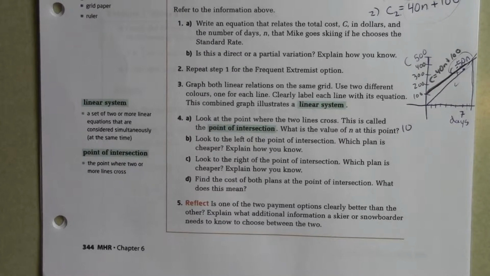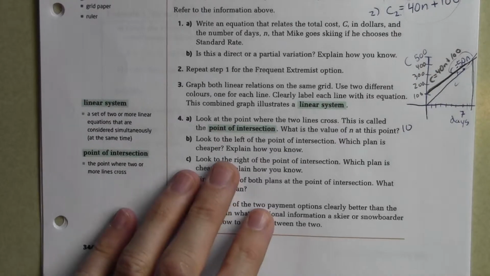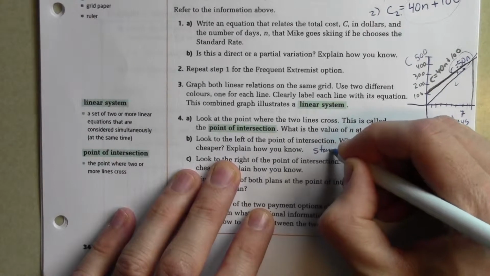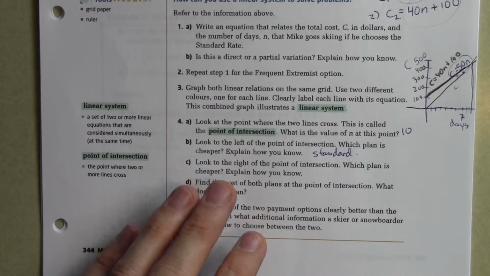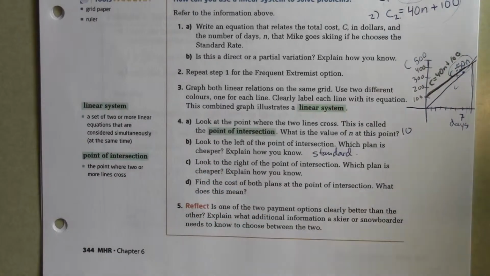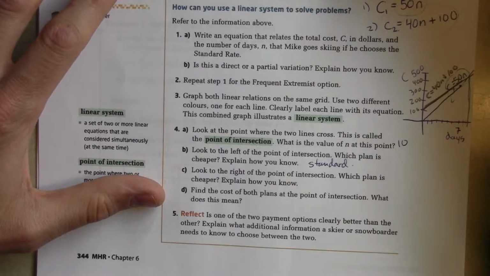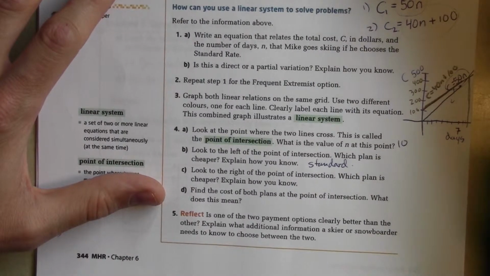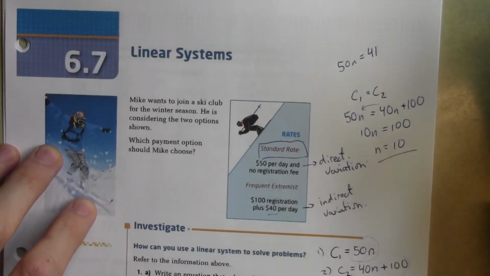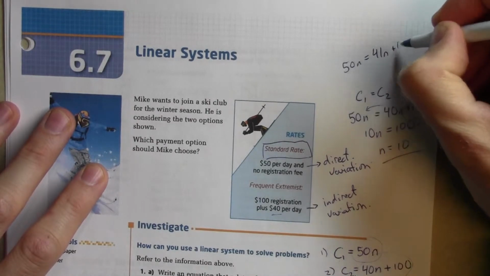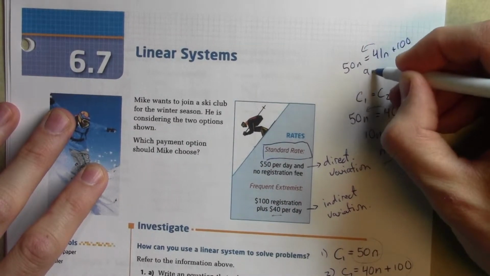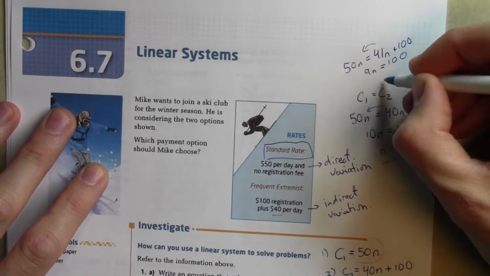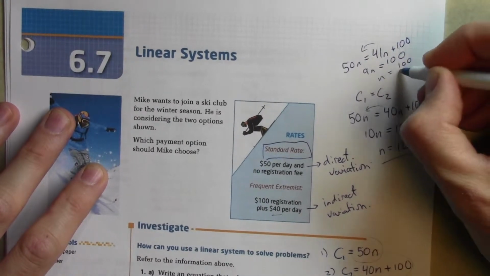Yep. How would you solve the top equation if it didn't exactly equal 500, if it wasn't even? Like if it was $101? It could have been like this, right? 50n is equal to, say, 41n plus 100. You would have just done 9n equals 100. n is equal to 100 divided by 9.